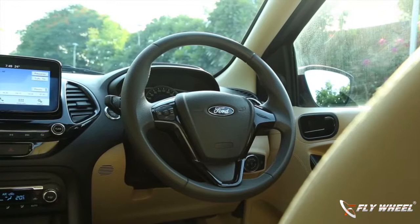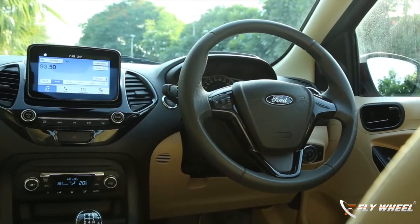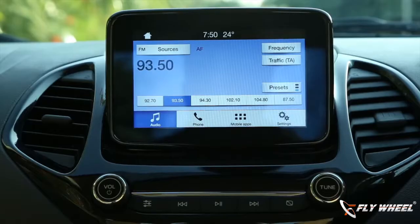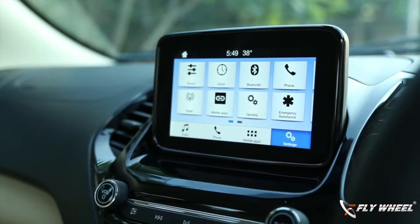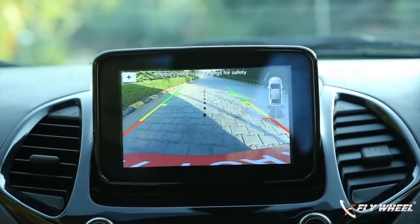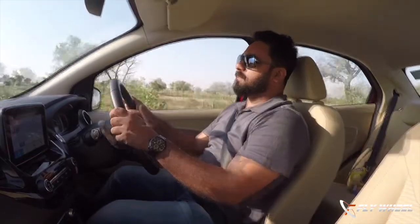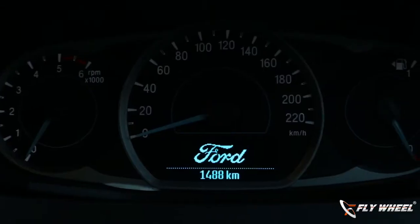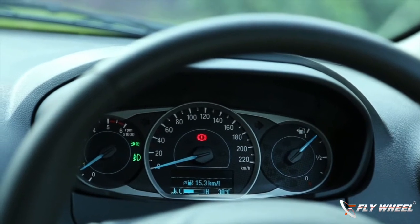But when you come to the changes, you can see not many changes in the interior, because it's an already accepted interior, well proportioned, well economically designed. So there wasn't a need for major changes. But there's a new infotainment system. There's a touch screen which is available throughout the variants, and the new Sync 3 is much more usable. The graphic level is good. There's a better reverse camera now with the markings, and it's very useful. And the Sync 3 can connect Apple CarPlay and Android Auto, because we are all very connected with our phones. And the new instrument console is also good. It's got a blue treatment which is the identity of Ford, and the graphic is also neat.